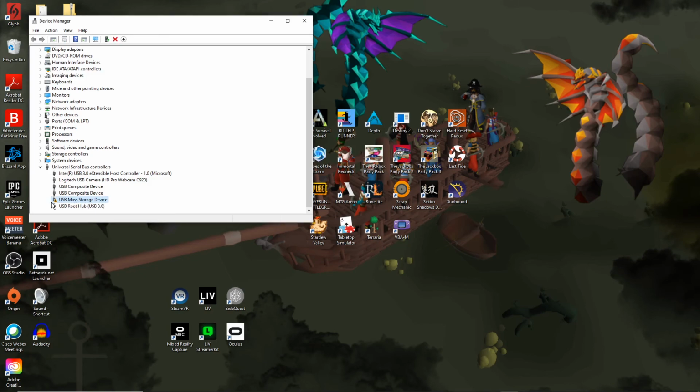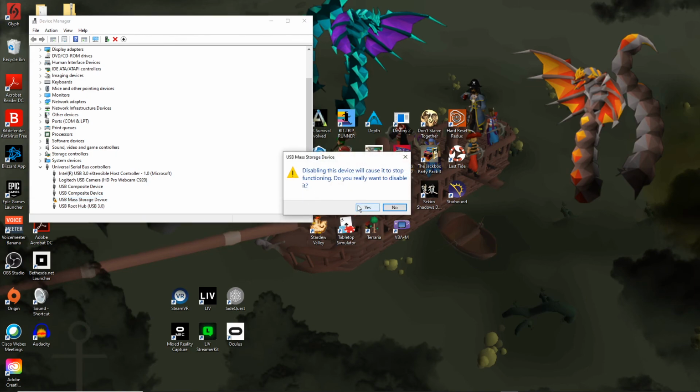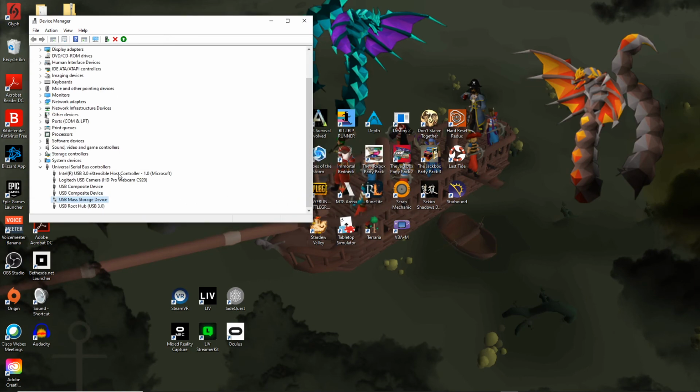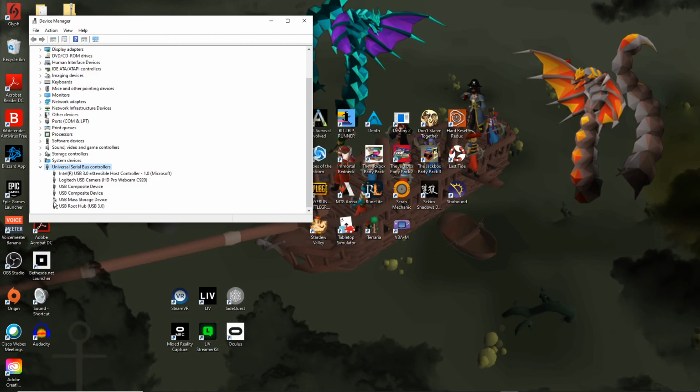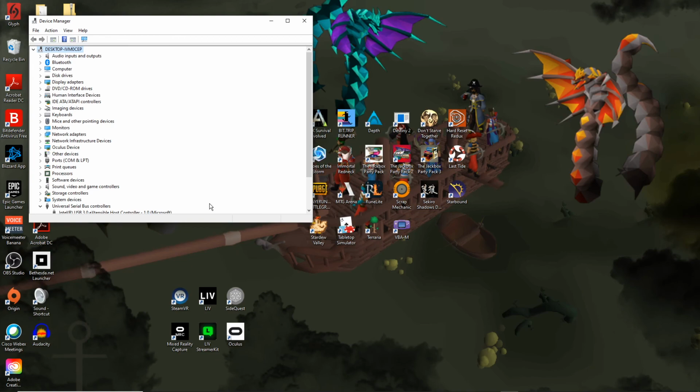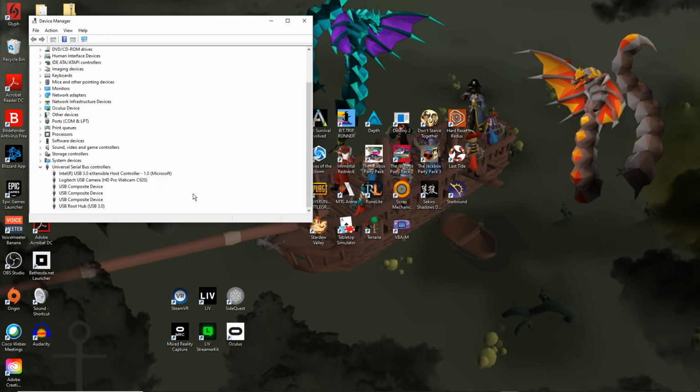Oculus Quest. So I had this little error icon, which we do not want. And so all I've had to do to get rid of this is hit disable device. Yes. Should hear a little notification. You can right click, scan for hardware changes. Still shows that it is disabled. You can right click it. It went finally. And then when I re-enable the device, I don't know which one of these it is, but it is now completely enabled and recognized by the machine properly.